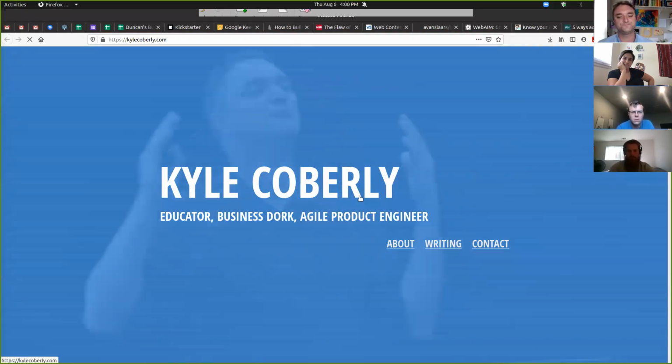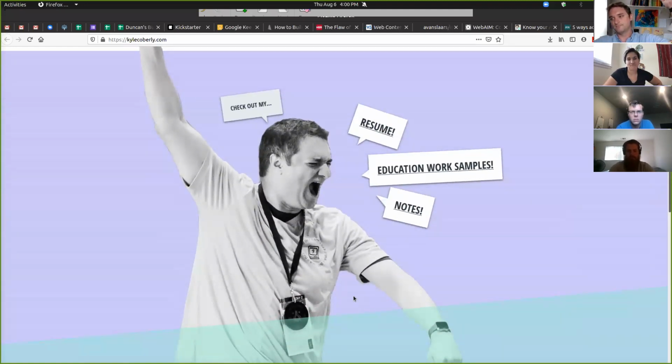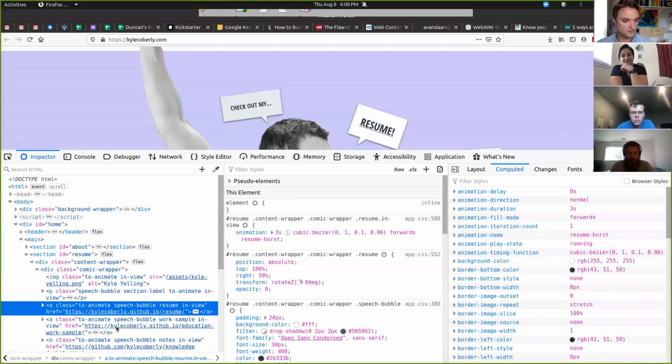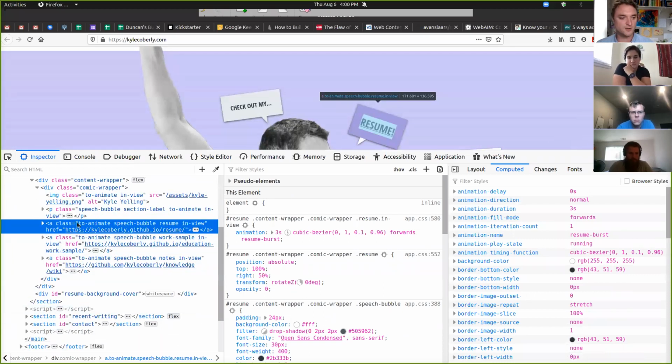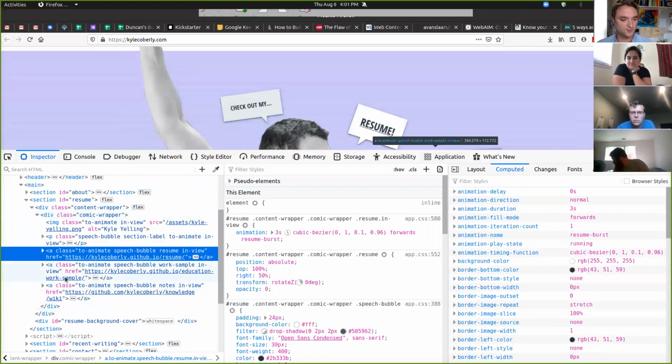If I go to my site, that little explosion, I had to use wrappers to pull that off because all of these are absolutely positioned relative to some container. Now, these are regular old anchor tags. If we look at just a regular old anchor, yeah, I had to use 2 wrappers to pull this off. This outer one to flex it to the center, and this one to provide an absolute positioning context to put all these things relative to.